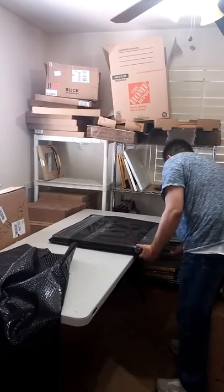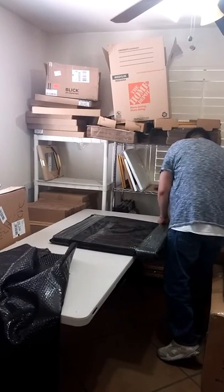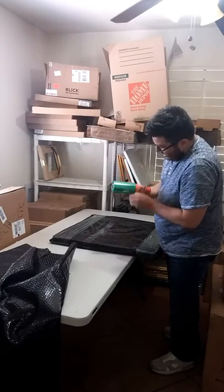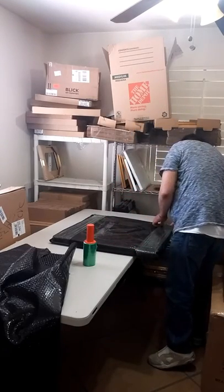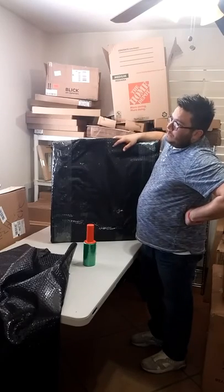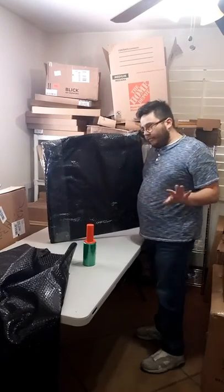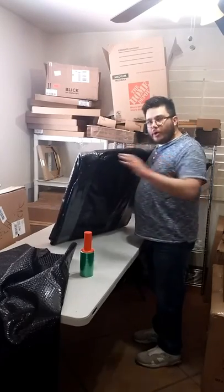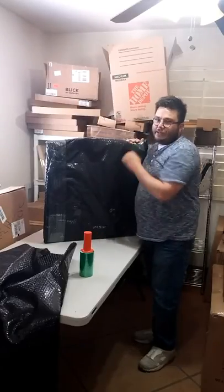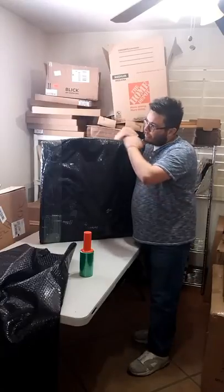So look, this is how I do some of my shipping and packaging. I create very large works for the most part, and for example this one I'm driving because it's just nearby. But it's still being shipped — I'm packaging it, I'm renting one of those U-Hauls and putting all this work in there.